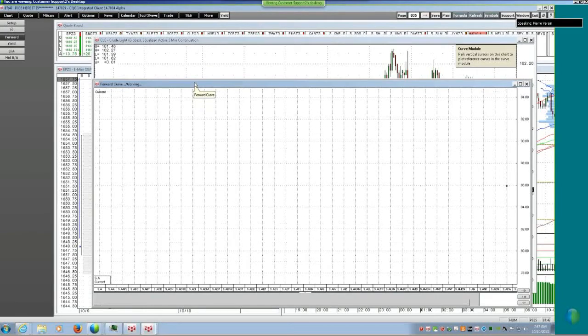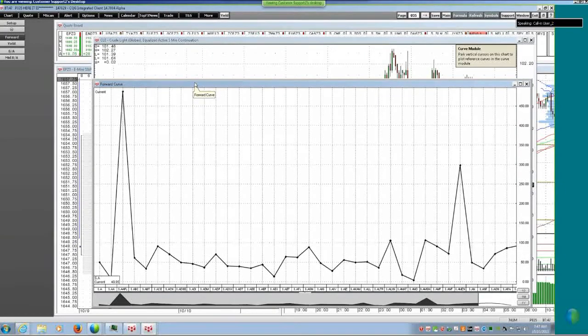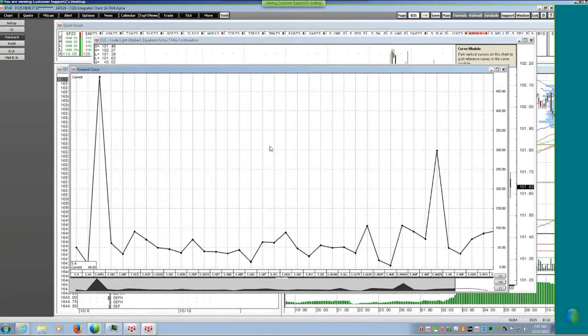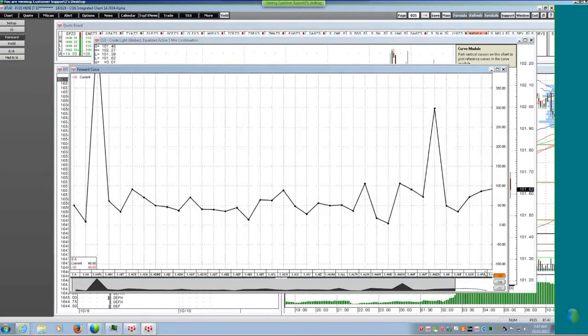It might take a minute to pull in. There it is. Okay, so there's the crude oil forward curve chart, and I can add in what did it look like 1 day ago? What did it look like 1 month ago? And you can barely see the difference here. What did it look like 1 year ago? Okay, so you can see the other lines there. It wasn't much different from a day ago or whatever, but a year ago it was quite different.